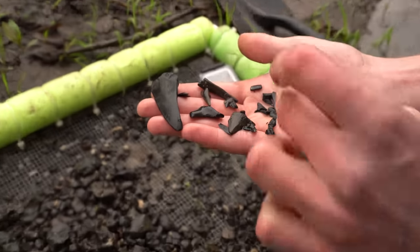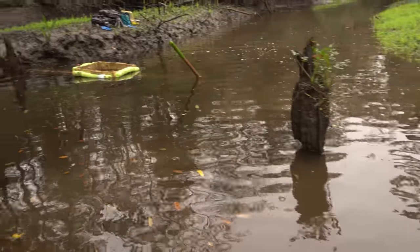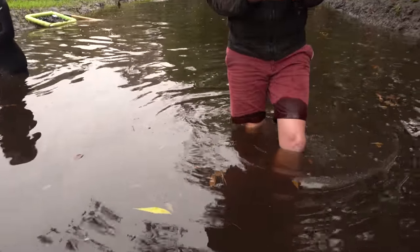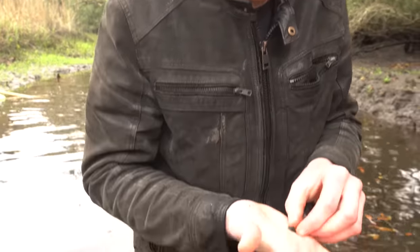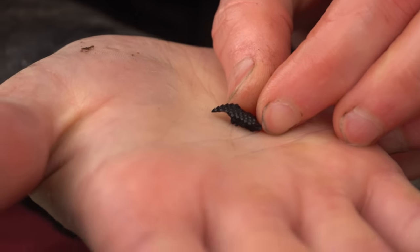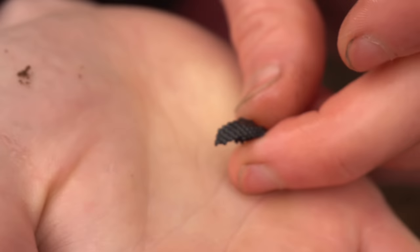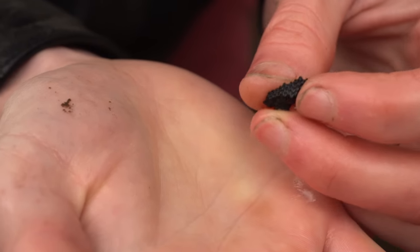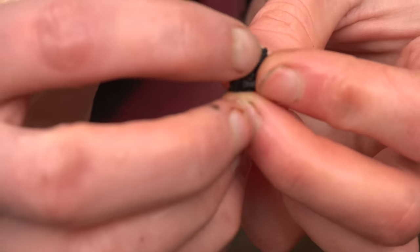Nice hemi. We're gonna be on a lot of teeth today. Justin has an unknown object he wants to show me. It has an interesting pattern but I can't tell what it is — it's got a bunch of small circles, almost like scales. Oh, that's a fish jaw. I don't know what species but that's a fish jaw for sure. It's a mouth plate, and all those little round things are basically its teeth — it used that to crush small invertebrates. Cool find though.